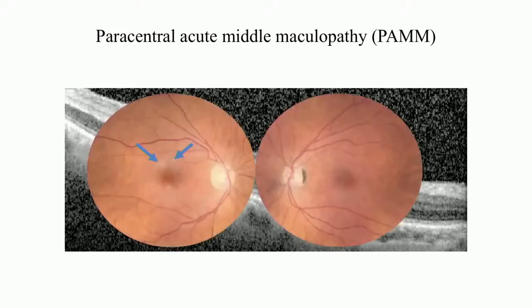In this patient, we could have chalked it up to malignant hypertension, given her blood pressure was 209 over 108. But I will tell you the rest of the story. In retrospect, when you look at the fundus, there are these little white spots that you can see. These are very subtle findings of the PAM that we see here in the OCT of the macula. So remember, this patient is 85. She had the headache and the jaw claudication. She had a borderline ESR. So we did a temporal artery biopsy, and this was giant cell arteritis.